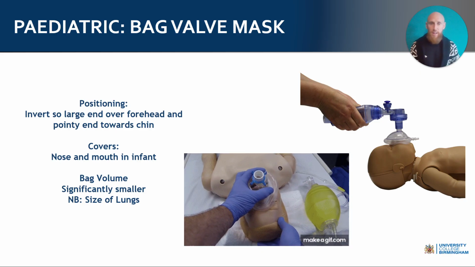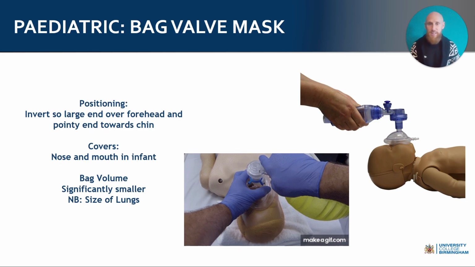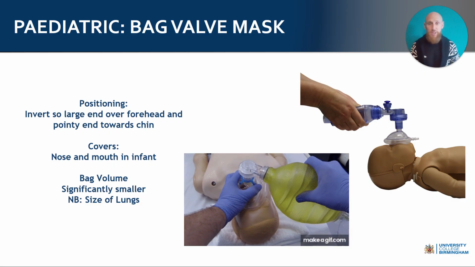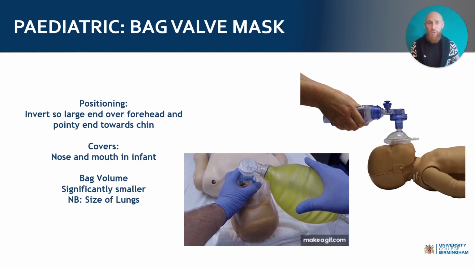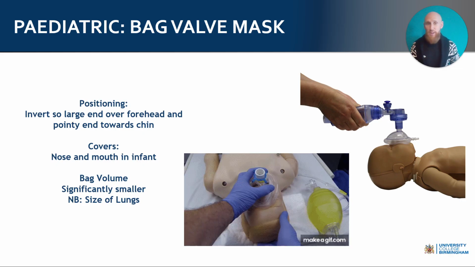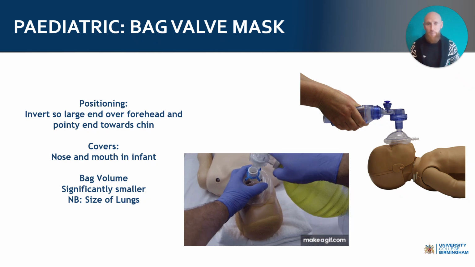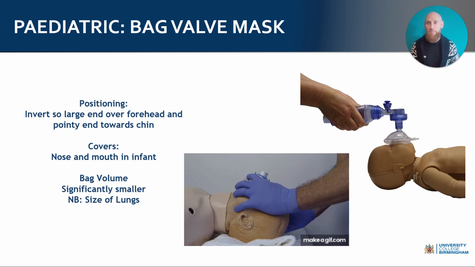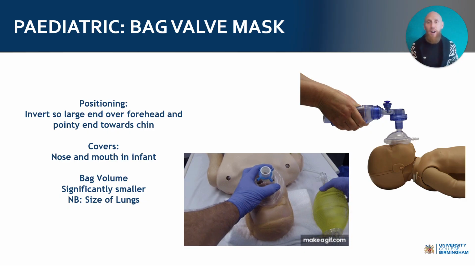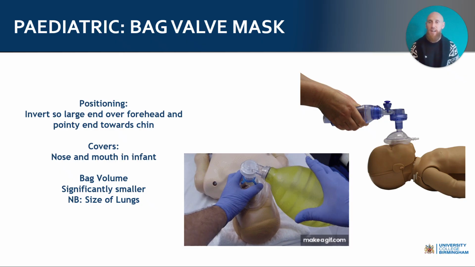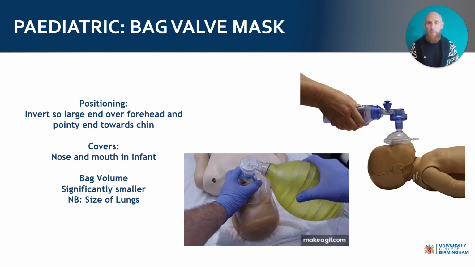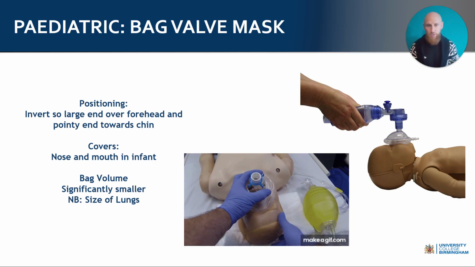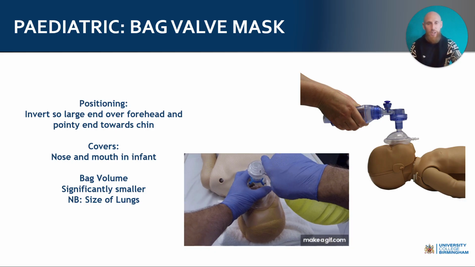Now, if you've got a pediatric situation, so a younger child or with a smaller face or even a baby, what you normally do is do it the other way around. So you kind of cover the whole face, pop the bag on as usual, but just bear in mind, obviously, their lung capacity is much smaller, again, depending on where they are. If they're 0 to 17, where are they on that level? What sort of size are they? But yeah, just bear in mind, the typical adult's about 500-600, so almost gauge how much you're going to inflate from there.